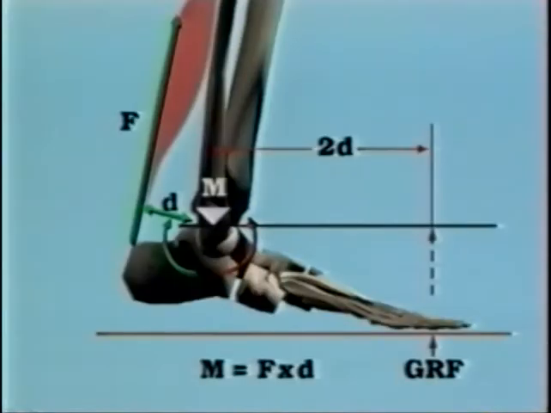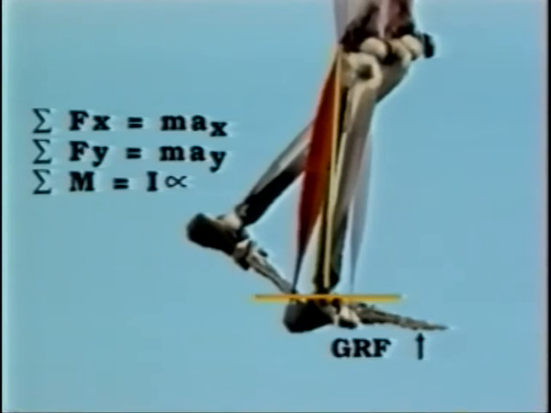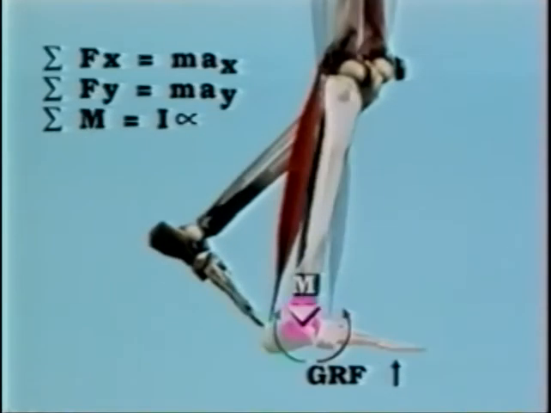An example of this, as it occurs in the body, is the plantar flexion knee extension couple. The muscle force which acts on the bone perpendicular to the axis of rotation will produce a moment about the joint center. M equals F times D. The moment is equal to the force times the distance. This moment can be calculated through a process called inverse dynamics if the ground reaction force and the locations of the joint centers are known. The bones are the lever arms on which these forces act, with the joint centers being the axes of rotation.